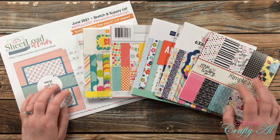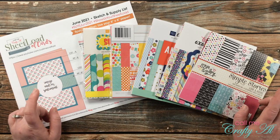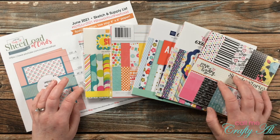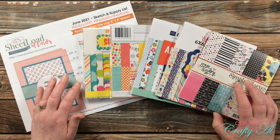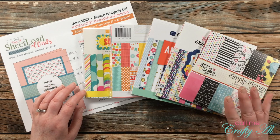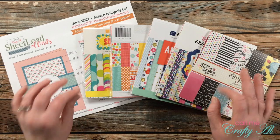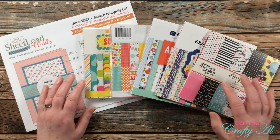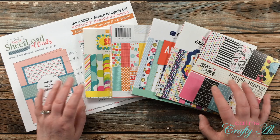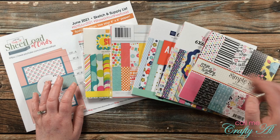I hope you've been enjoying the 4 on Friday collaboration with my friend Dani. I love trying to stretch the supplies I have and see how I can use them in different ways, and then I get to find out right along with you what Dani has decided to create her four projects with. Every two to three weeks Dani and I get together - she participates on her blog, I participate here on YouTube - and we each create four new projects using a product, technique, or tool we have chosen. Once you're done with my video make sure to go see her blog post, linked at the very top of the description box below.